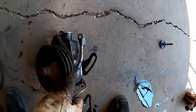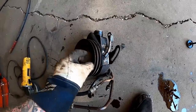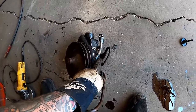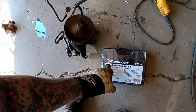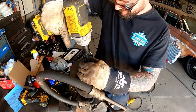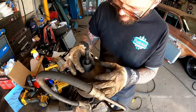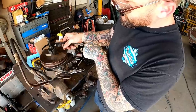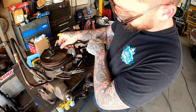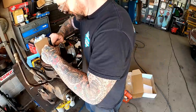Got this tab trimmed down. This one, I think we'll be better off to go ahead and break this down and get this off here. Then we can finish cleaning that one up. Got the pulley puller right here, so let's pull it. It's like our sleeve don't hold it to get tight enough together or something. Right here, I've got an adjustable sleeve. Better get it right the first time because it only adjusts once.